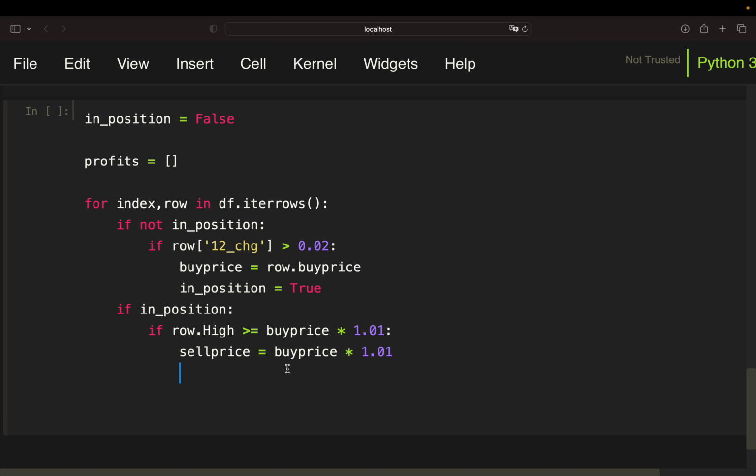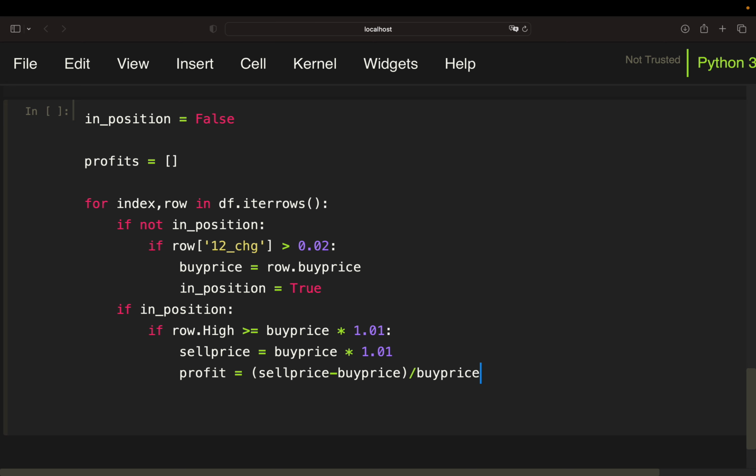And now I can calculate a profit, because for what I sold the asset for and what I bought the asset for, if I have the differential between those, I have my profit. And the relation of this differential to my buy price, so what I bought the asset for, is my relative profit. So my profit is my sell price minus my buy price in relation to my buy price.